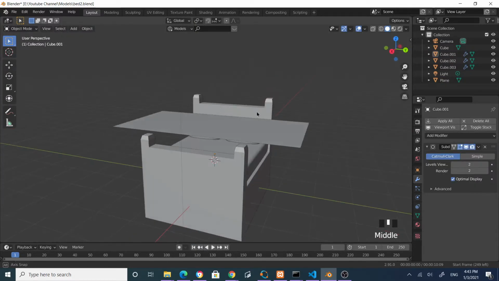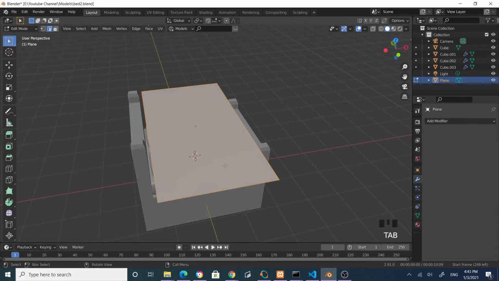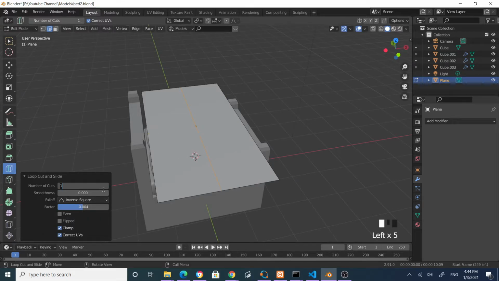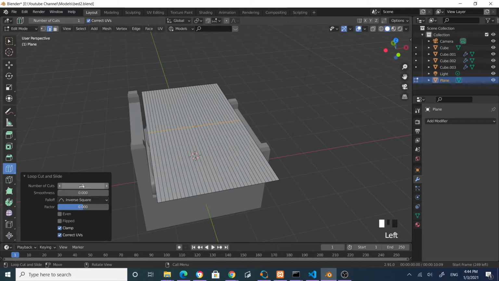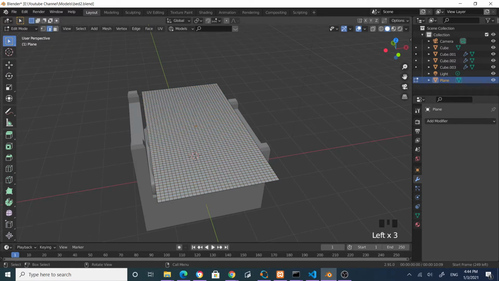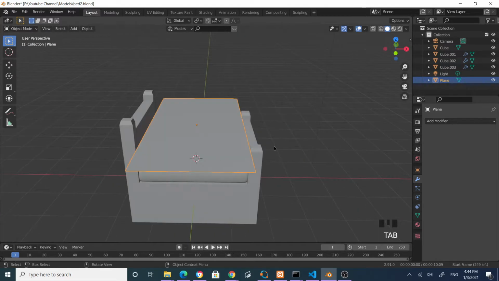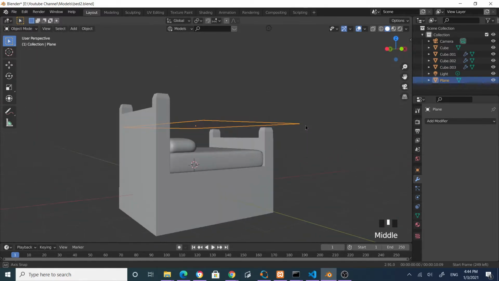Okay, now go to edit mode, very important. Put some loop cuts, and then maybe on that side it should be something like 32, and on this side it should be like 64 or something, and then yeah, that should do it. Tab out of edit mode.